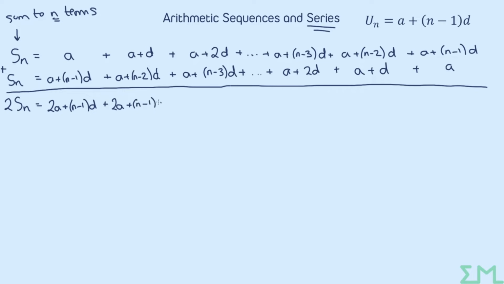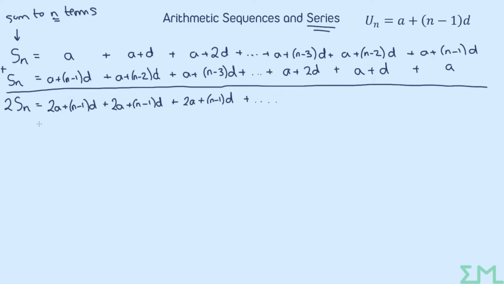N minus 1d. And again, two lots of a. We've got n minus 3d here, and we're adding on an extra 2d, so that brings us up from minus 3, brings us up 2 this time, to n minus 1d. And we are noticing now that this is going to continue on exactly the same. I'm not going to write out more than those three terms, because I would be writing the same thing, and my dots should signify that I know this is carrying on in the same way. Exactly the same. Every time there's two a's, and there's n minus 1 lots of d.